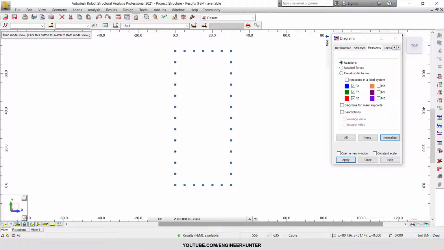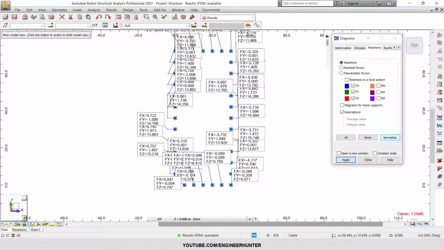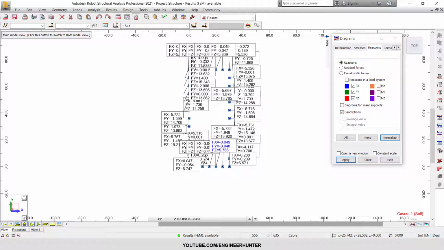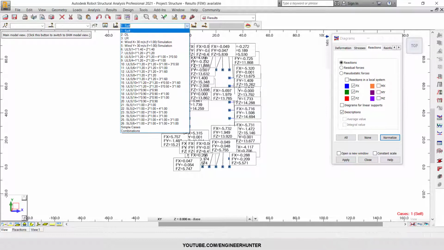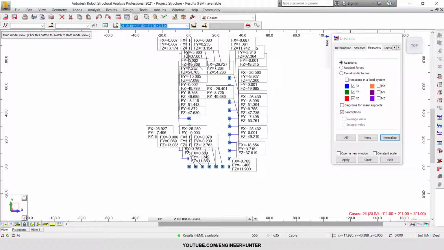You can turn the moment on, but it doesn't matter because there's no moment. And next you select the descriptions and normalize. So this is the reaction. Now I will change this to the load combination number 24.